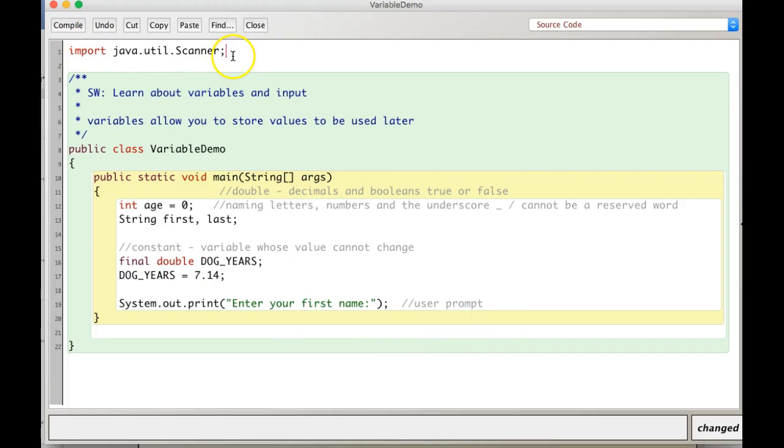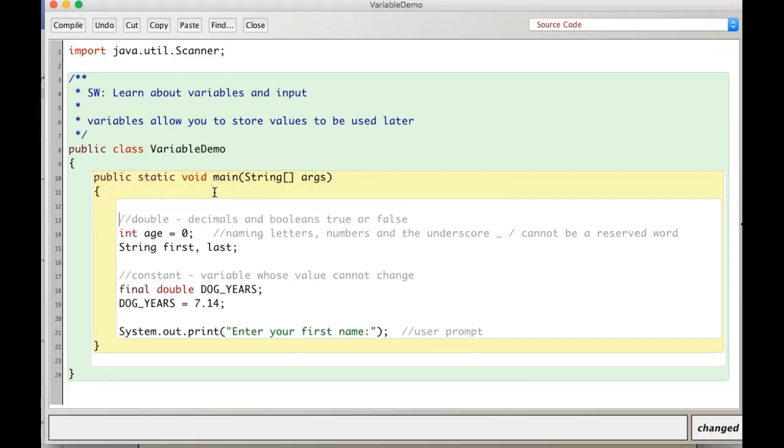You only have to do this once. The second thing you have to do, and you also have to do it once, I like to do this right at the beginning, is you need to create an object of type scanner class. Now you don't know what that means right now, but you just have to write this exactly the way I'm writing it.